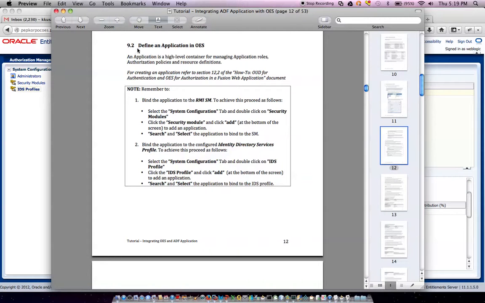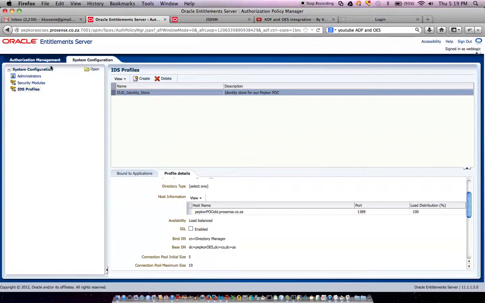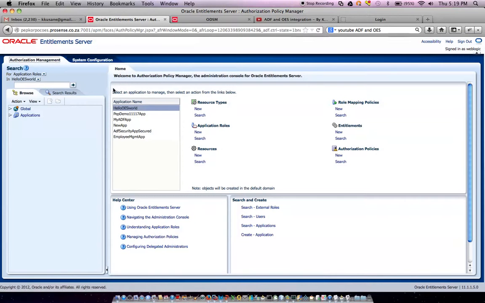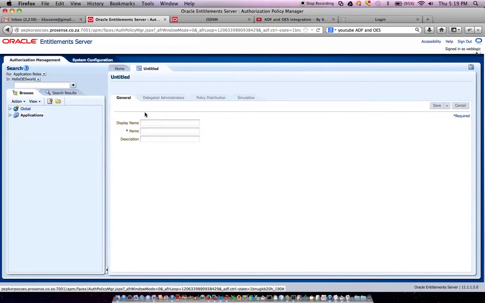All right. To get started, we'll first define an application in OES, in Oracle Entitlement Server. Log into OES and click the Authorization Management tab. Click Application, click Create. We'll create an application called ADF application.